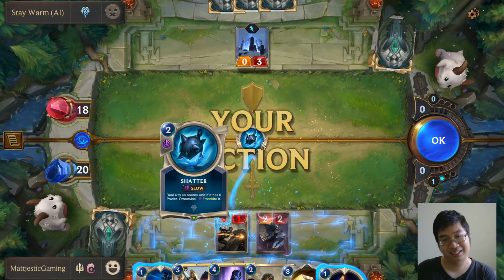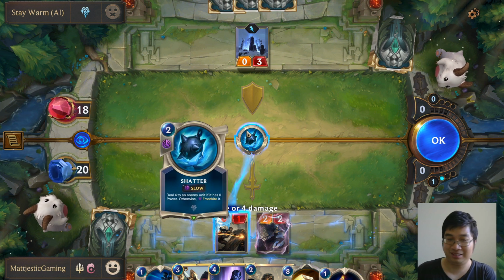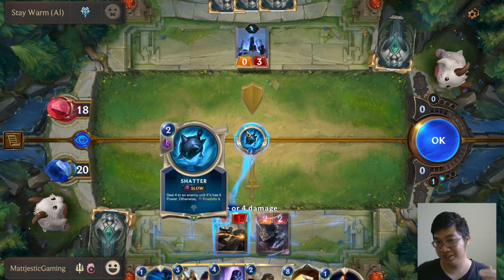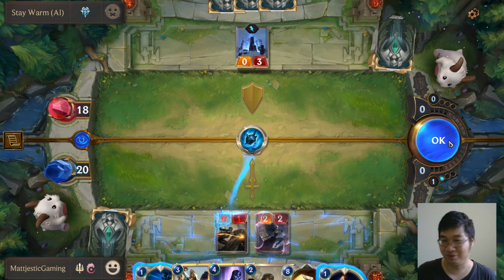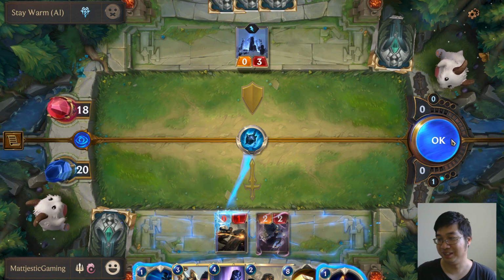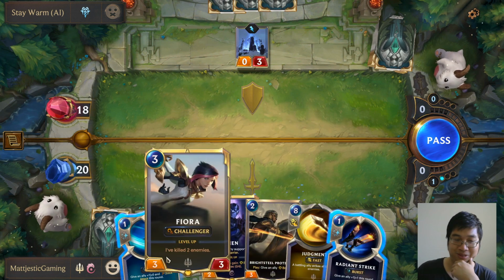Enemy used Under the Shatter, which is very strange. Oh, I see why he used Under the Shatter, because I already got 0 attack. By using Under the Shatter, he kills this unit, but it's not very worth it. Because this is a 2-cost unit, he used 4 mana to kill this unit.